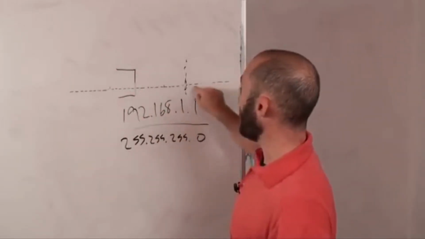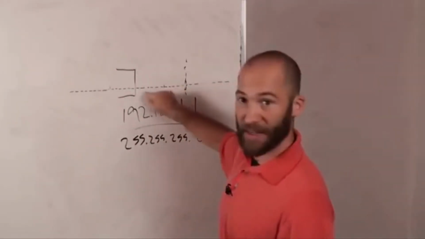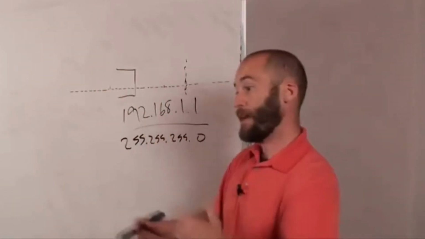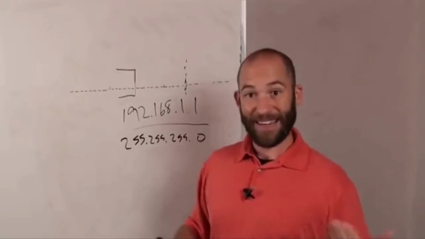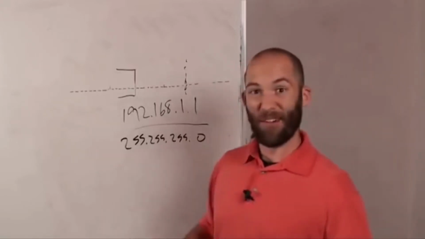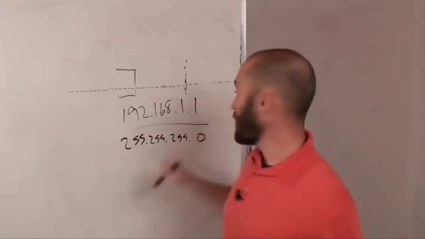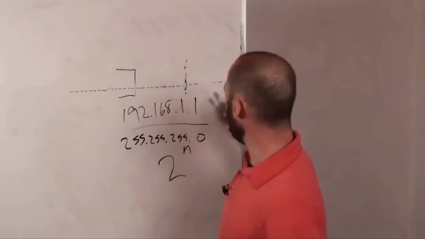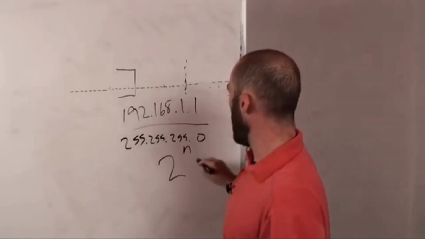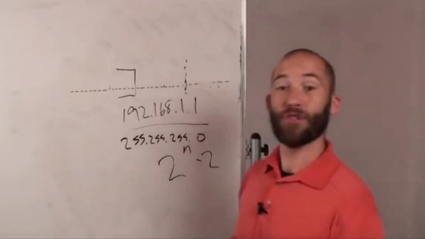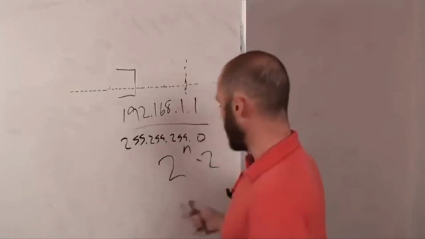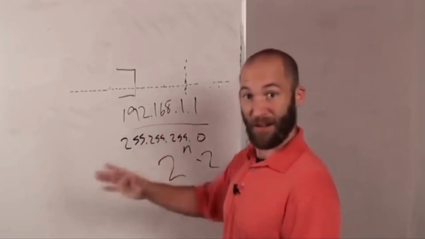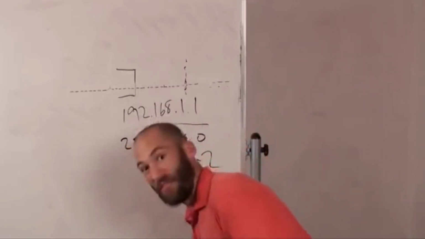And so 1, 2, 3, 4, 5, 6, 7, and you keep going, 8, 9, 10, 11, 12, 13, 14, 15, 16, 17, however many you need. So if you need, let's say 508 hosts, or no, it would be more than that. But basically, you just go across, and that way it is 2^n. So the n is how many bits you use, 1 or 2 or 3, minus 2 tells you how many hosts. So that's all you have to do to figure out the subnet, how many subnets or devices you need.